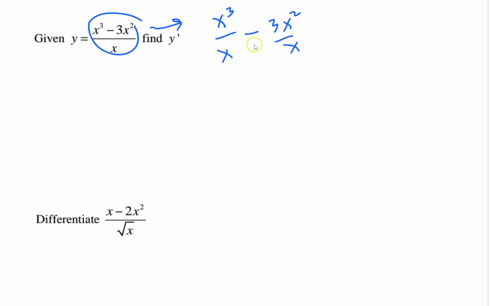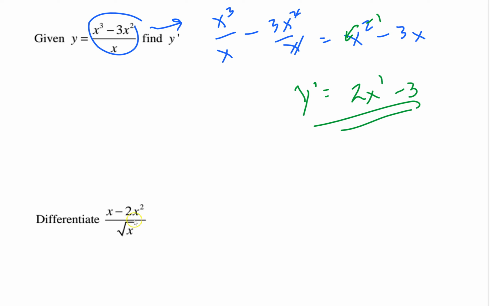So you can separate it. You can split them up. And then this simplifies to x squared. And then this simplifies to negative 3x. And again, keep in mind, you haven't done any derivatives yet. You haven't brought anything down or subtracted 1 off. You just did algebra. So there's still an extra step. Many people just stop because they think that they did some math and they're done. Y prime, take a derivative. 2 down, subtract 1 off. 2x is the first. This has an x to it, so that goes away. Minus 3.